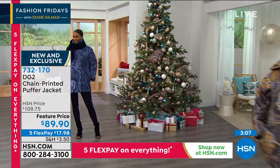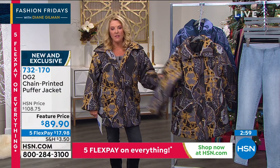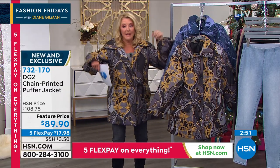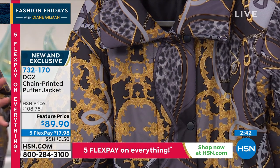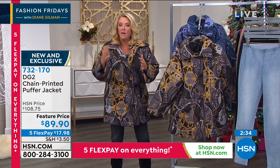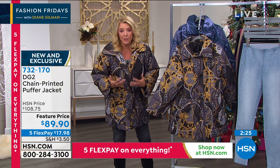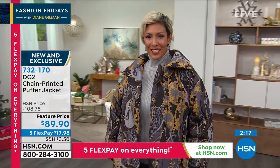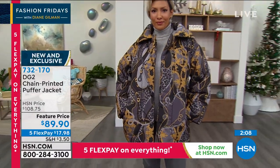If you want the black with the gray and beautiful status gold, there are only about 250 left — it's outselling the blue. If you live in your denim, go for the blue. But if you want the black, order it now — it's going to sell out first. Sizing: extra small through 3X, machine wash. If you're traveling for the holidays and have to bring a winter coat, this is deliciously lightweight. You can crunch it up and shove it into something, and yet it keeps you very warm and never wrinkles.